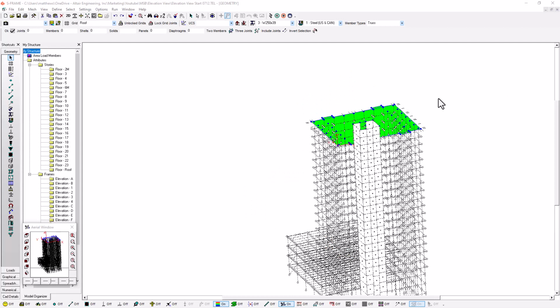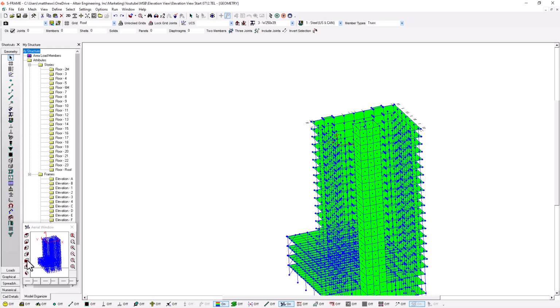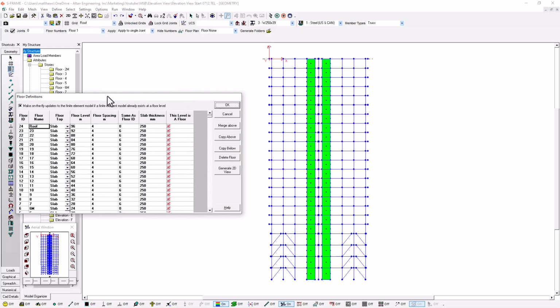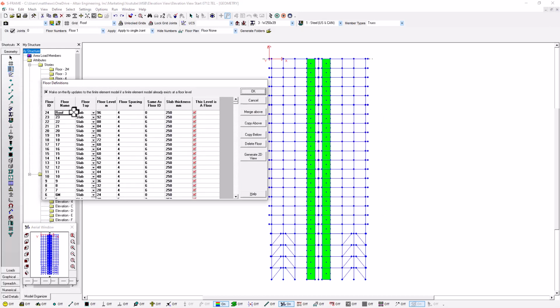And if we wanted to edit our geometry in the vertical direction as well, another option for us is to go back here. I'll just select the entire structure, and go back to the floor definitions. So I'm just going to look at this elevation view for now, and I'm going to go to the floor plan tool. And under the floor plan tool, you may remember that we have all these different floor definitions with their floor spacing and their floor level.